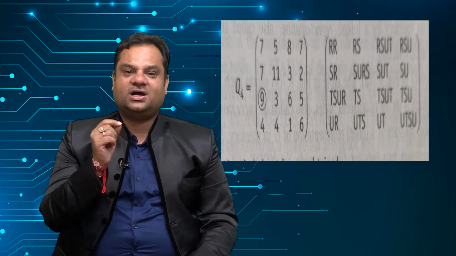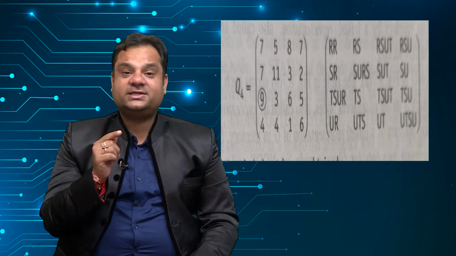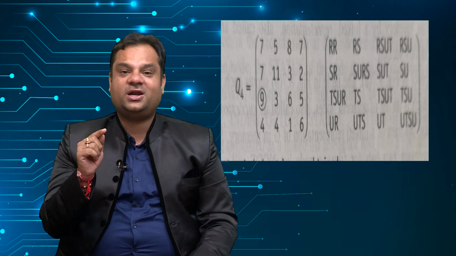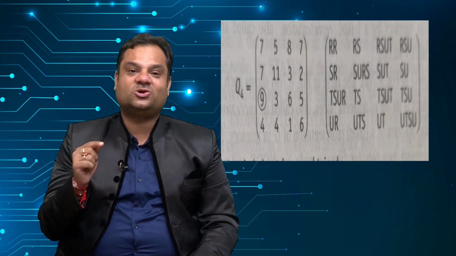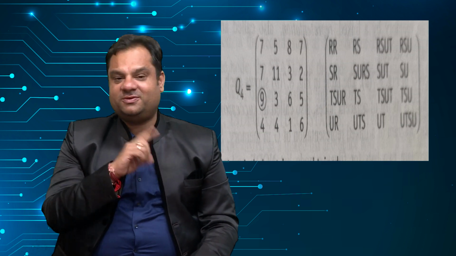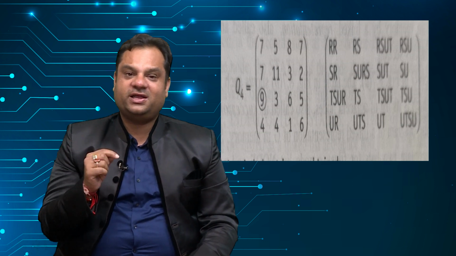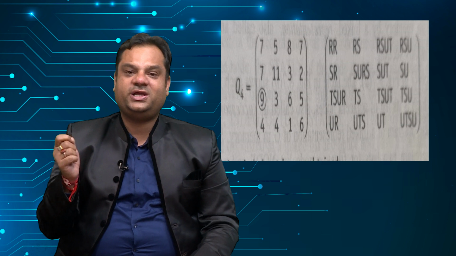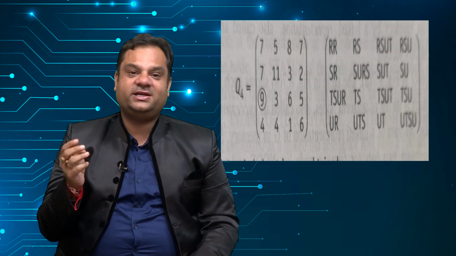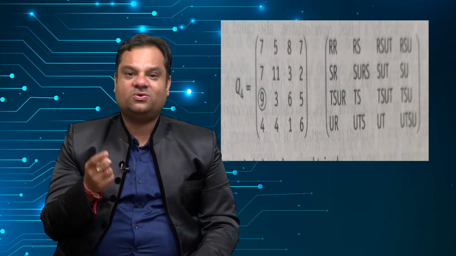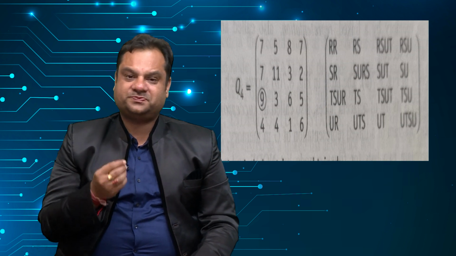Then again change S to R 7. S to S. Now again we have a new path. S to U, U to R, R to S. This total cost is 11. This is a minimum of the previous value, so again we replace that one. S to T, again we replace that, S to U, U to T. The new value is 3. 3 is lesser than the previous infinite value, so we can replace it with this new value. S to U, again 2.